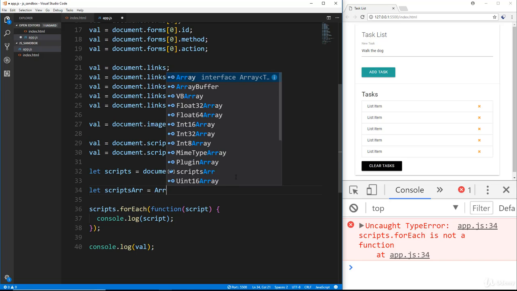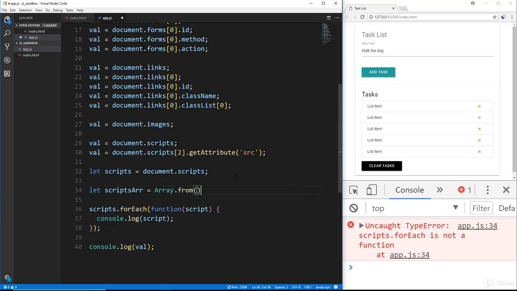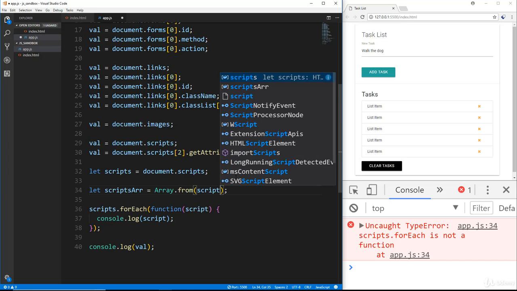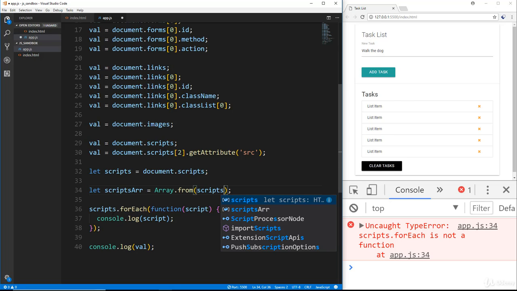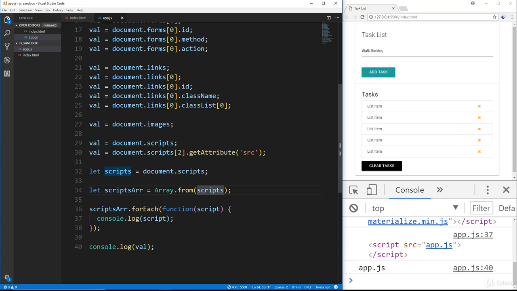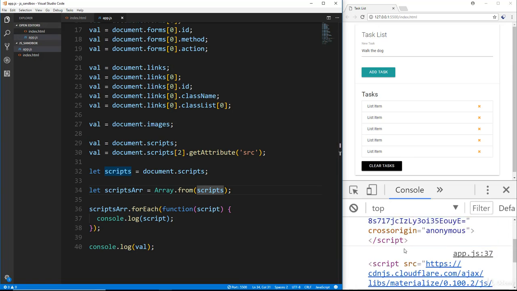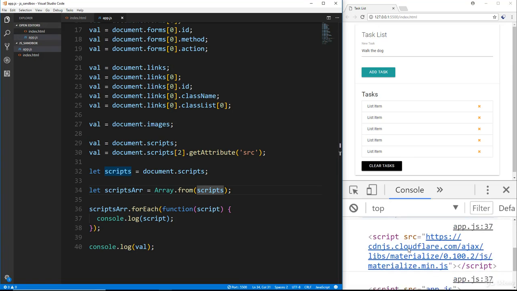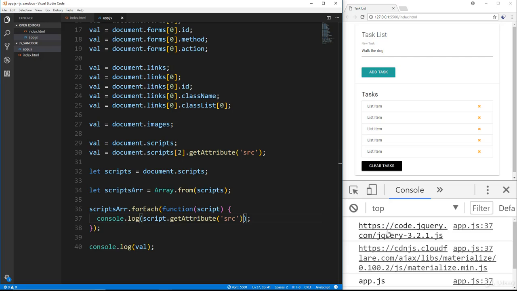All we have to do is say Array.from and then pass in the HTML collection, and then we'll just go ahead and change this to scriptsArray.forEach. And now you can see it's looping through and giving us each script tag. Now we could use the get attribute if we want. So if I go ahead and grab that and put it onto the console log and save, now it's going to give us each source attribute.